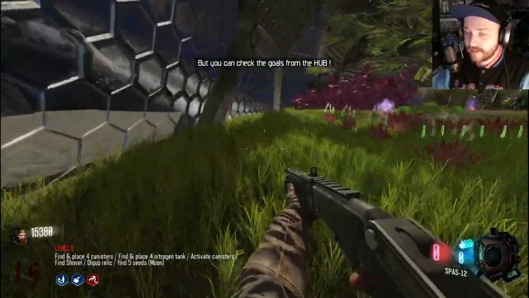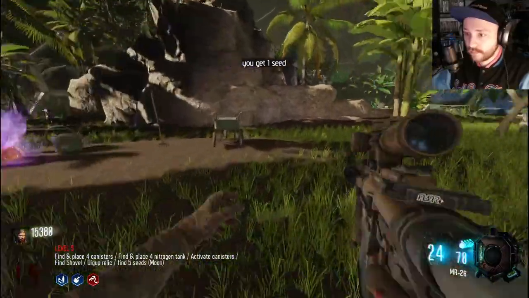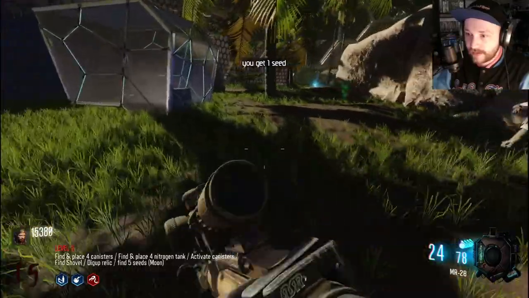We can check the goals from the hub. Okay. Be patient, hell pigs. Nikolai needs more ammo. I'd really like to pack-a-punch this gun.